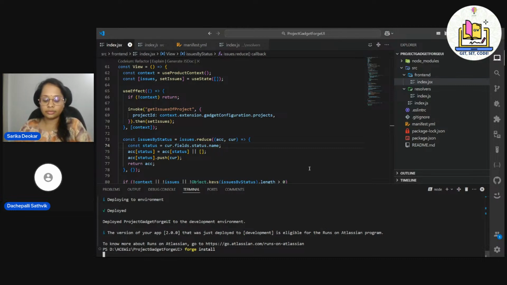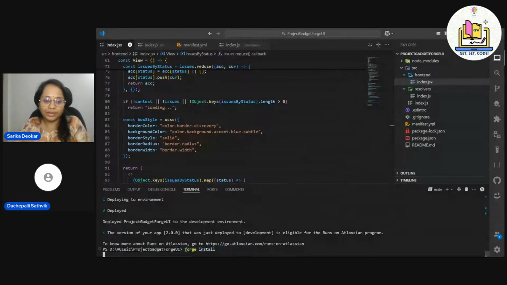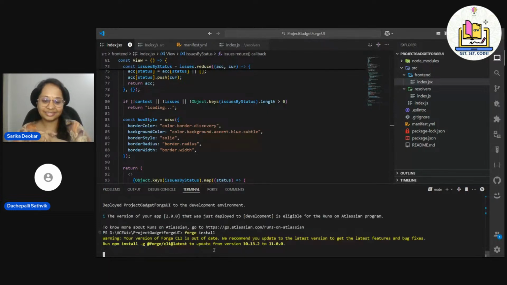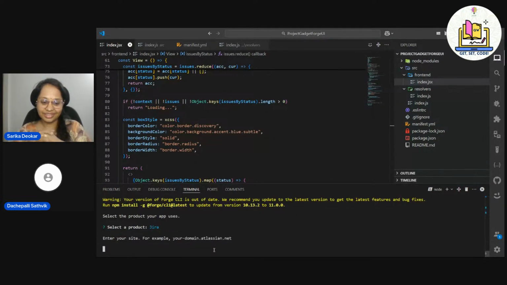Forge will sometimes be slow for this. No worries, Satvik, I know it will take some additional time, because that is the interesting thing about our Get Set Code series: we do everything from scratch. Whenever a customer or anyone is trying to build the app, they will get a complete start-to-end understanding. If we get the same error, they will also face it, and they can get it fixed. That was the agenda of this Get Set Code series. That is a great agenda actually.